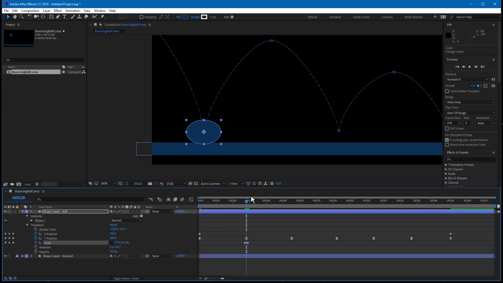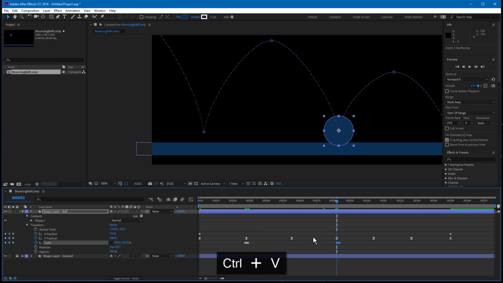Again, I'm going to use Control and left arrow. I've got a fully intact spherical ball here. It's bouncing at the bottom, and then it's back to its spherical shape here. And now I can do the same thing over here. To save myself some time, I'm going to select these keys, Control C to copy, Control V to paste, and then I'll just drag them so they're centered, so that the scale can be in the exact same location.